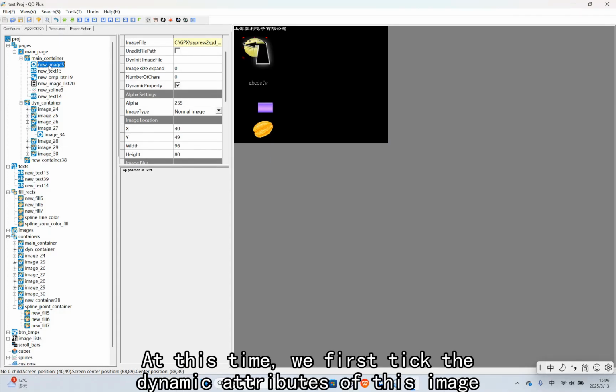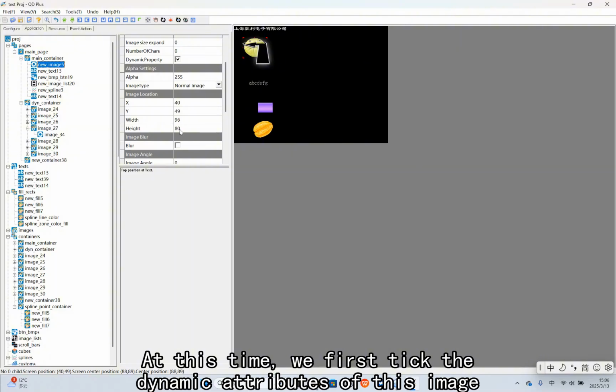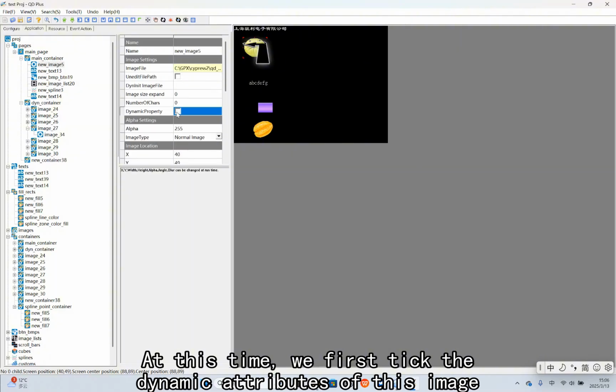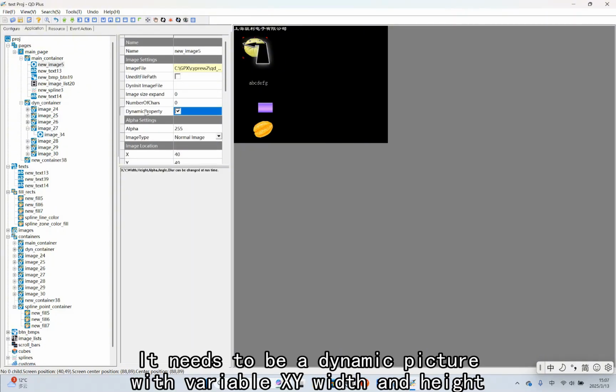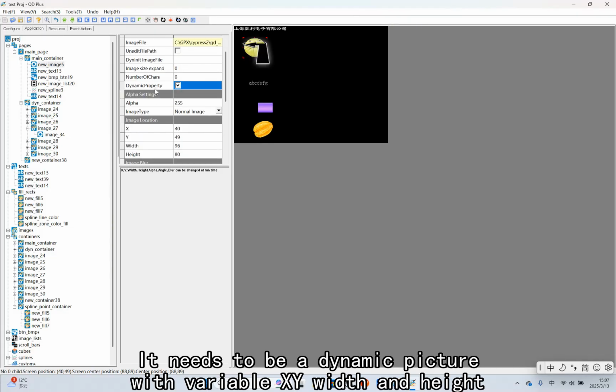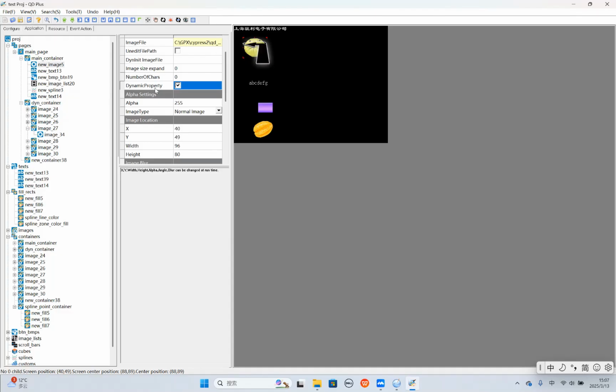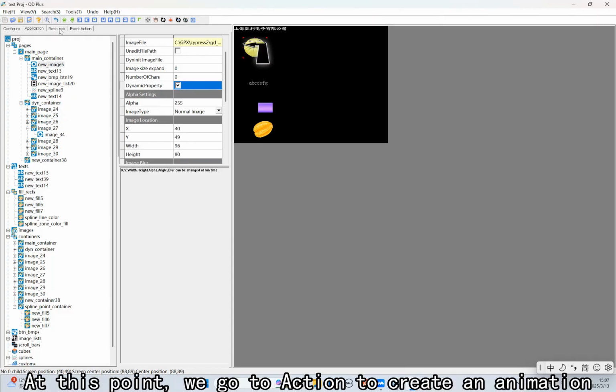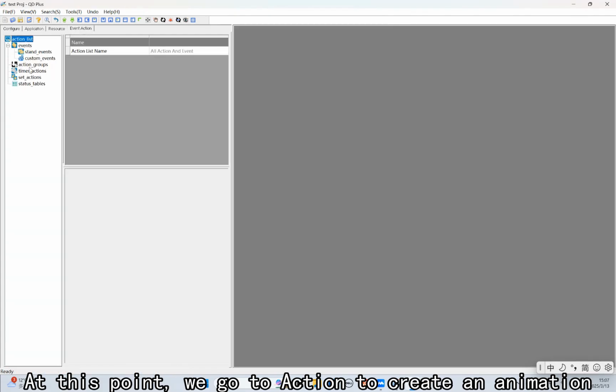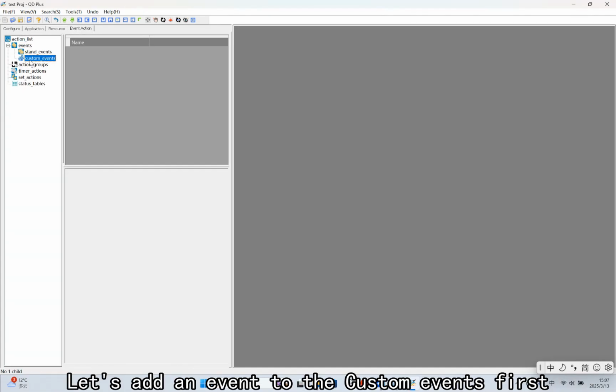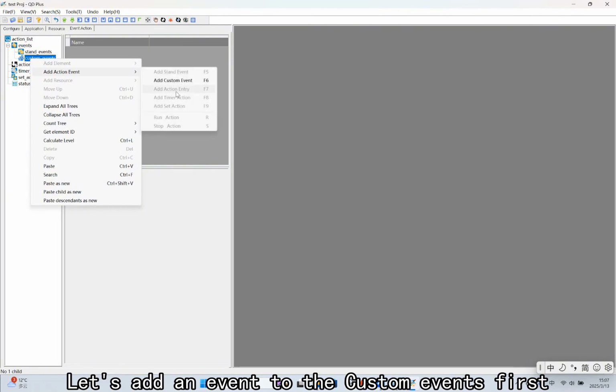At this time, we first tick the dynamic attributes of this image. It needs to be a dynamic picture with variable XY width and height. At this point, we go to Action to create an animation. Let's add an event to the custom events first.